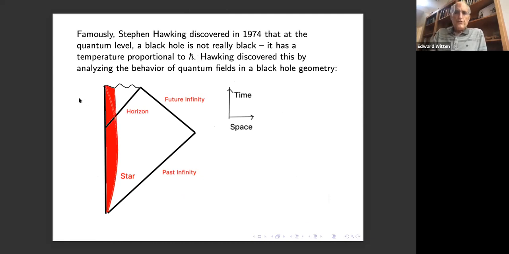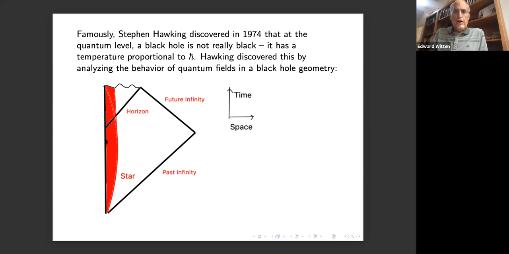So I've drawn the Penrose diagram of the black hole. I imagine most of you are familiar with the basics. It's a diagram in which you show only time and the radial coordinate. Space-time is assumed to be spherically symmetric, and the angles are suppressed. And time and distance from the origin are depicted in a conformally mapped version by Penrose, in which light rays are at a pi over two angle to the vertical. So for example, this diagonal black line, which is supposed to be at a pi over two angle from the vertical, is the black hole horizon.